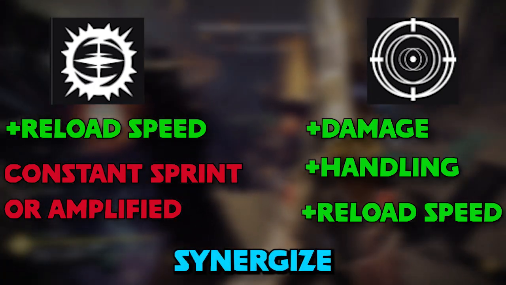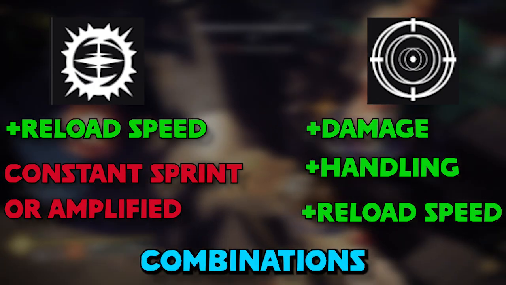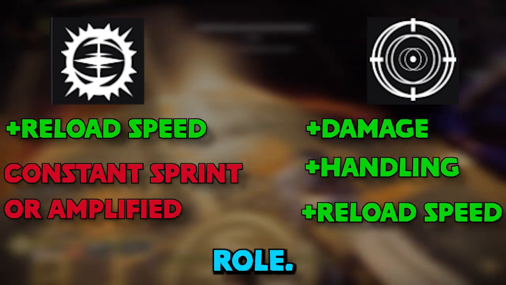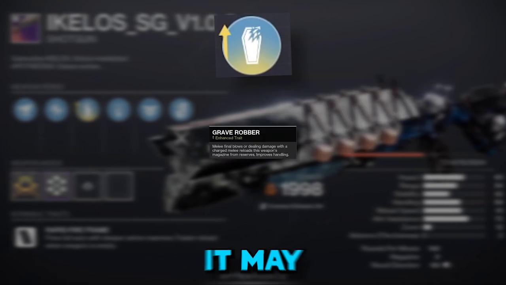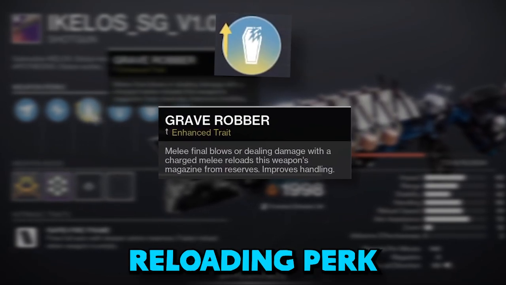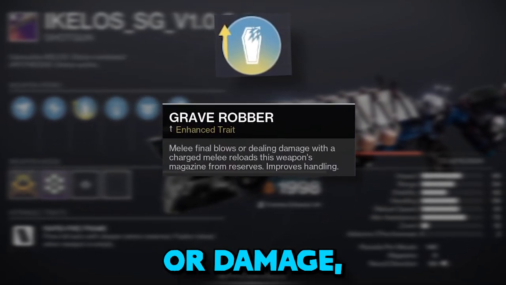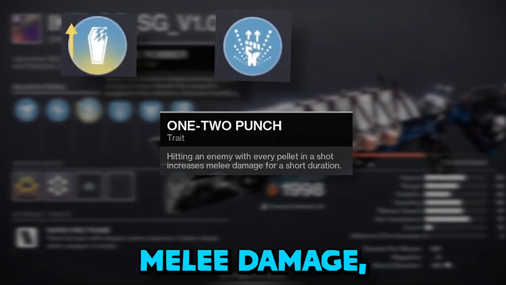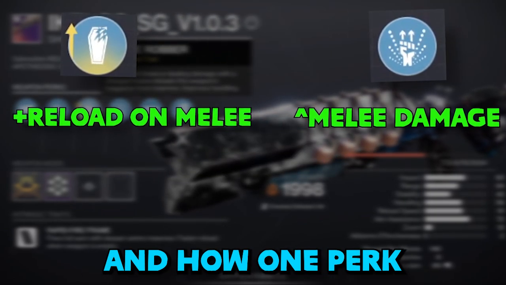Some perks can also synergize with each other. While these are rare combinations on weapons, it's not bad to learn how some of these perks can work with each other given the right roll. Let's take a look at Grave Robber. By itself, it may seem that it's just a useless reloading perk with a demand for melee kills or damage, but when we combine it with a perk like 1-2 Punch, which increases our melee damage, then we can see the synergies in how one perk can feed into another.